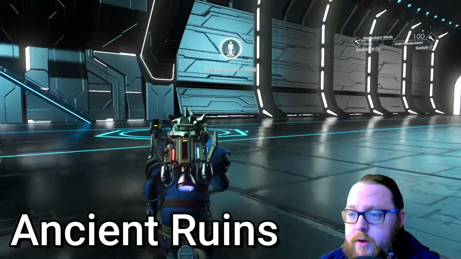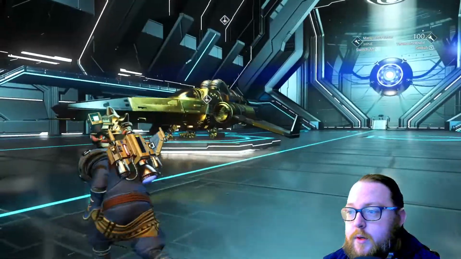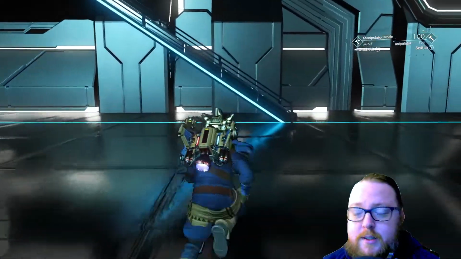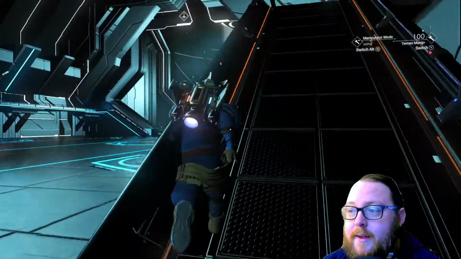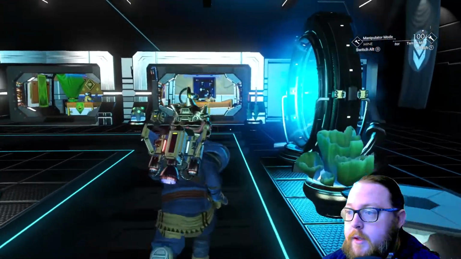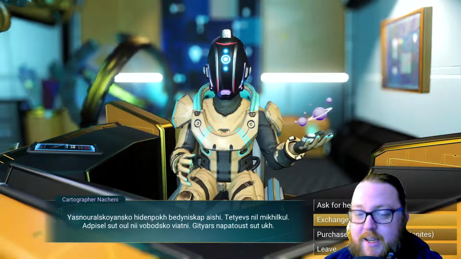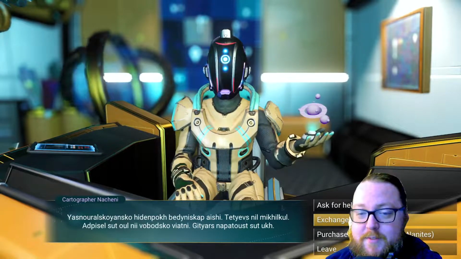Now, for the third type of buried treasure, you're going to need to look for ancient ruins. So in order to do that, first thing you'll need to do is go to the space station and head over to the cartographer, which is on the side with the teleporter, and you want to get a specific chart from him. So in the menu, make sure you choose the second option, which is exchange specific charts.